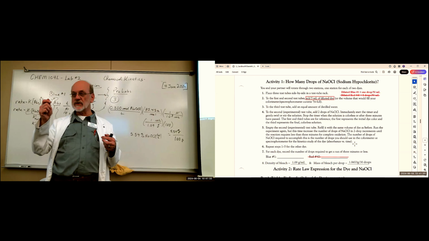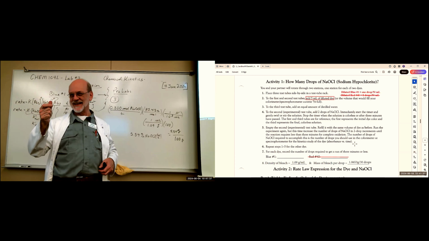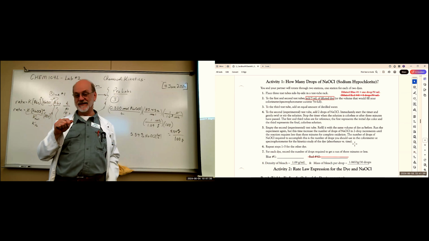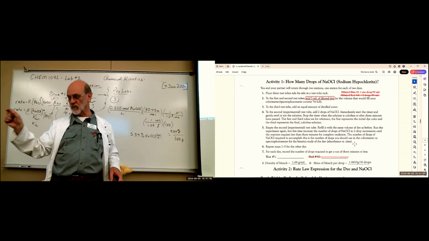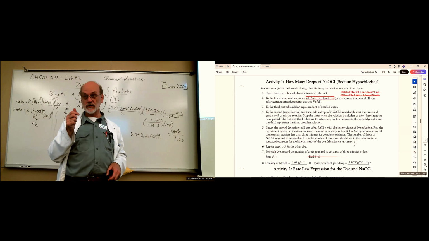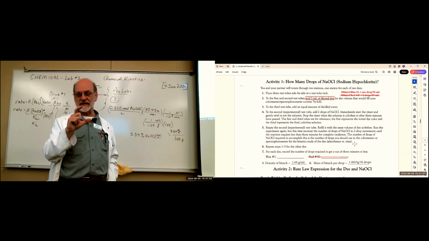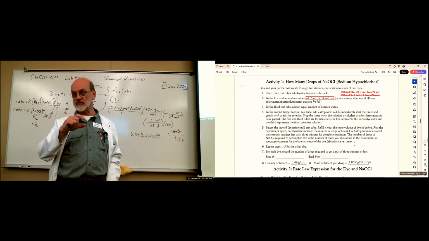Then you need to be sure that you keep that pipette dedicated to the bleach delivery, because it delivers a certain size drop and they're not calibrated. So you can't say one pipette is going to do the same as another. Once you determine that number of drops, you need to keep that pipette separate and identified as the bleach dropper.